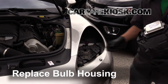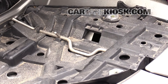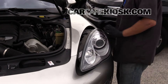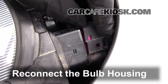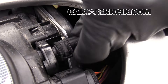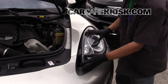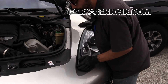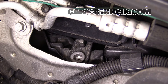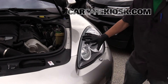Make sure that the bar is forward — this bar should be down and pointing forward. Reinsert the bulb housing into the vehicle. Reconnect the bulb housing. If you're having trouble putting it on, you might have to turn it because the little black tab will get in the way. Get it in as far as you can. Engage the fastener by giving it a quarter turn counter-clockwise. Make sure the bulb housing is secure and the bar is forward.